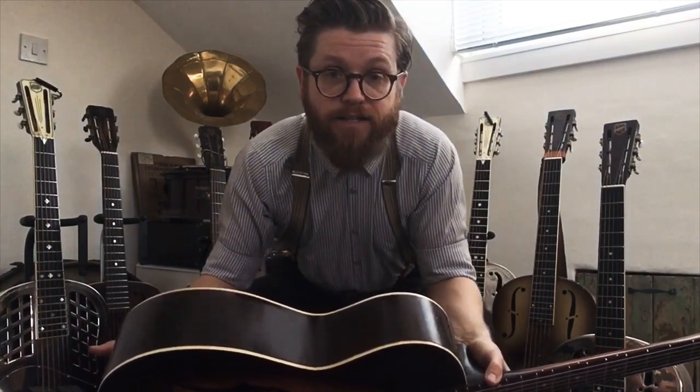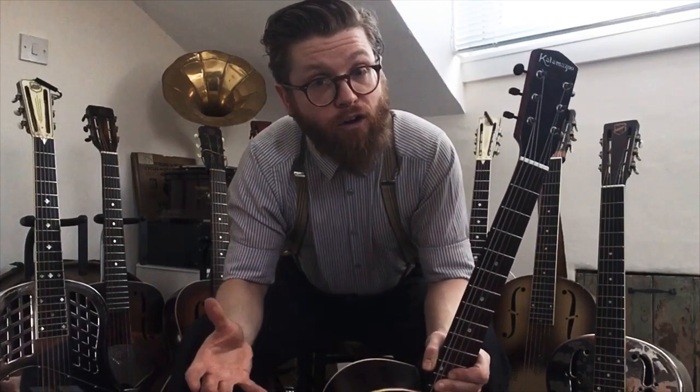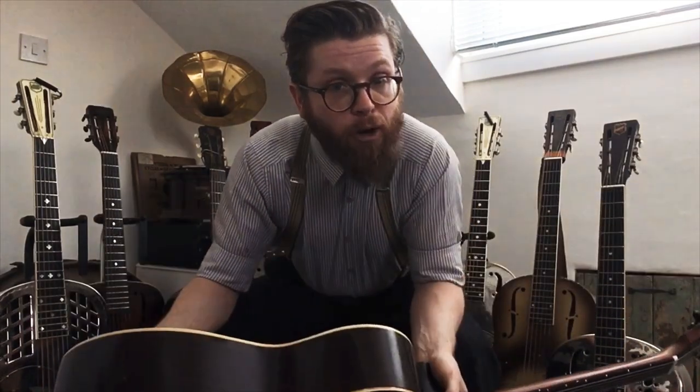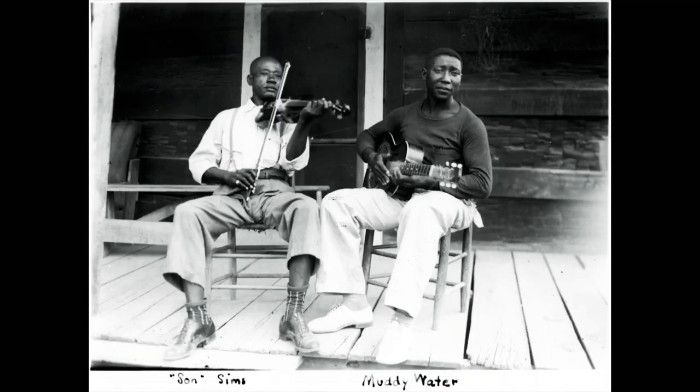The musical landscape is changing. Electric guitars are becoming very popular, boosted by a big civil works program in the 1930s that put electricity into every corner of America as economic stimulus during the Great Depression. National starts producing electric guitars but doesn't really get the market share. Resonators are falling out of favour — they're no longer needed for volume, and there are probably a lot of second-hand ones around. Their business starts to struggle through the later 1930s.